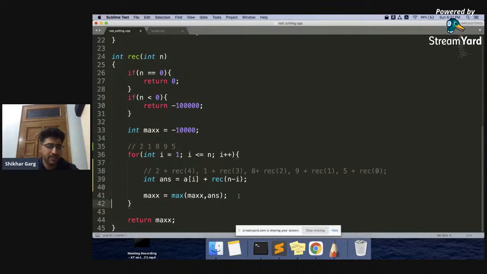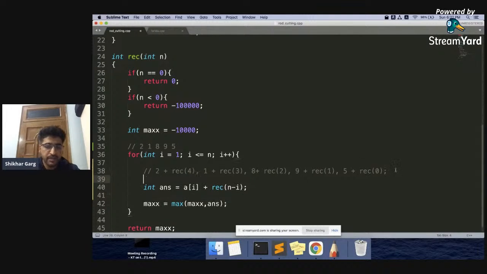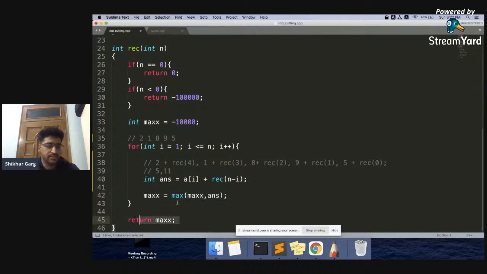It's nothing very fancy. You can also write it using the if condition, whatever you feel like. So I will be getting some answers and I'm just taking the maximum of all the answers. If you remember, in one part we got 5 and in one part we got 11, right? So we want to take the maximum, and similarly all these other parts will also return. So it will be 5, 11. So I will get 11 and I will just return the answer.